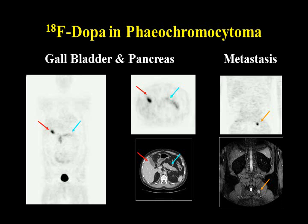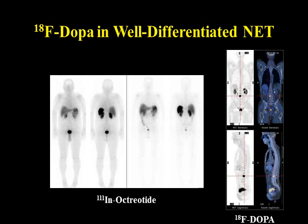Unfortunately, fluorine-18 DOPA is not available in the United Kingdom. Six months ago I had a patient with medullary carcinoma — one of the indications for fluorine-18 DOPA — and we had to send the patient to Germany for the scan. Countries now purchasing cyclotrons may be more advantaged than our situation. Egypt, for example, could consider that there is a wide range of PET agents beyond FDG available. A case of a well-differentiated hepatic neuroendocrine tumor showed clearly superior uptake on DOPA compared to octreotide scan.